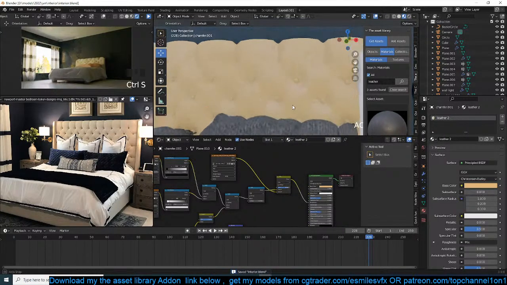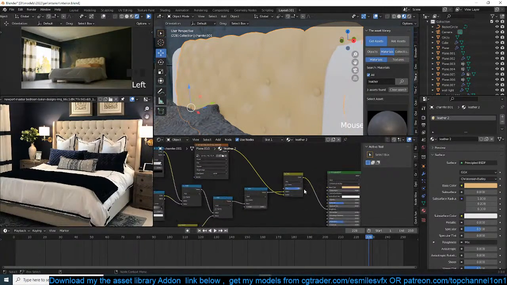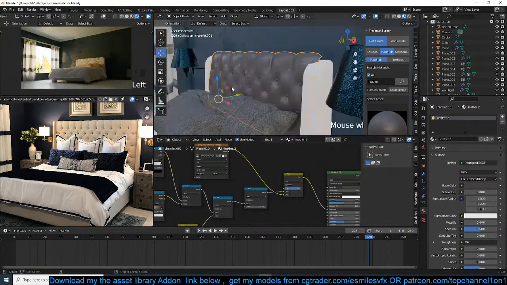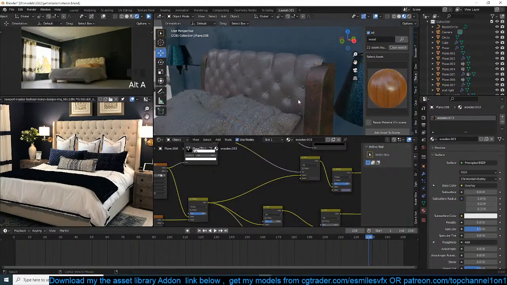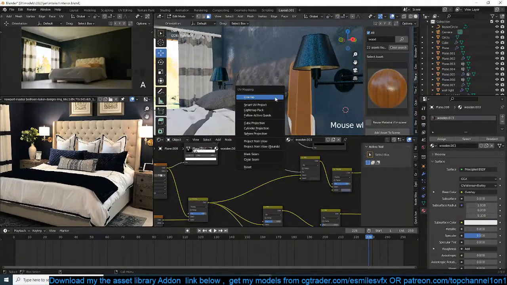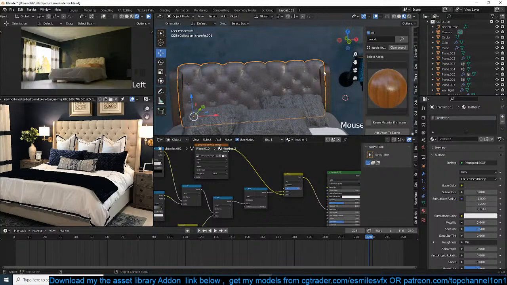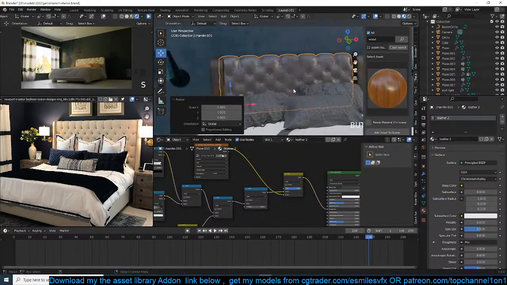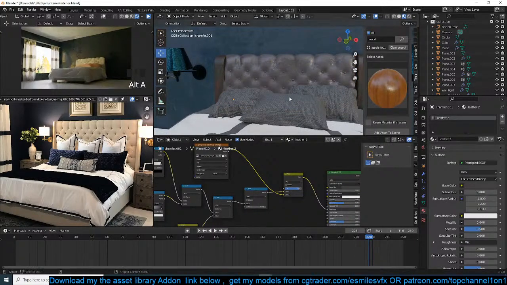Hello Sat Globe, how are you? I'm trying to replicate the same material as this. I don't think I'm having a lot of luck. I think this is also good. Let me just find a wood material. Yeah, I really find it very easy for me to just apply things.